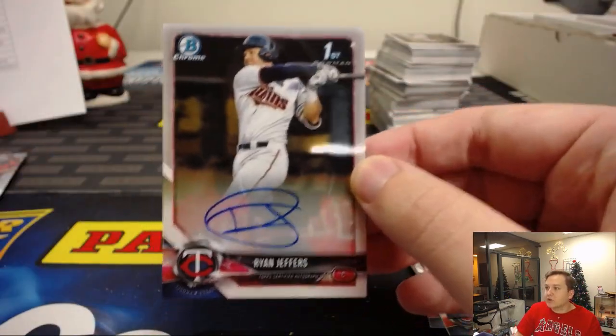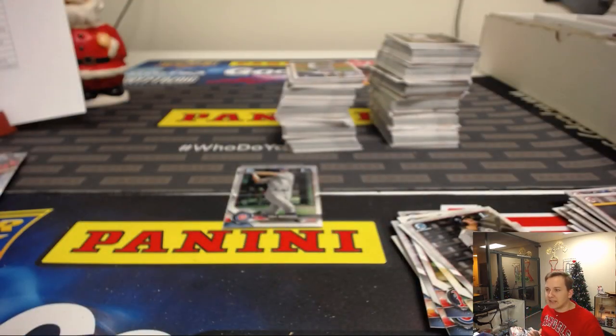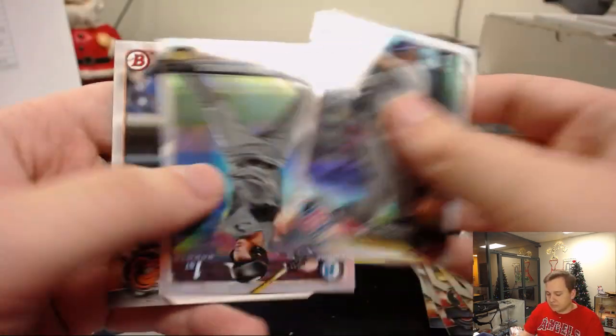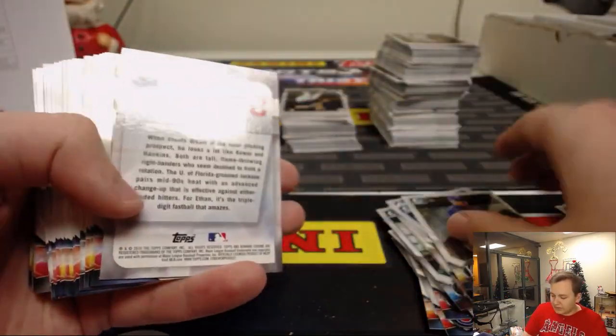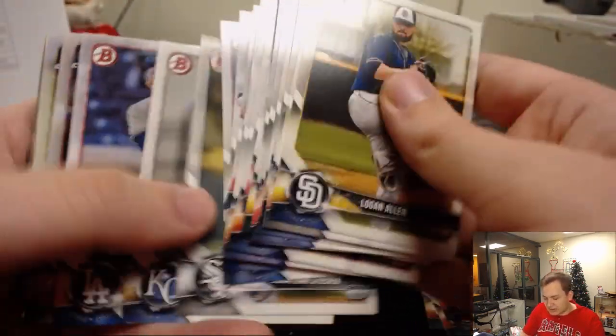Ryan Jeffers autograph for the Twins. Minnesota Twins going out to EA. Yeah, we didn't do any Transcendent next year. I'm sure we'll do at least a case or two next year. When it first came out, we did, I think, six cases? That first year they did it, 2016.